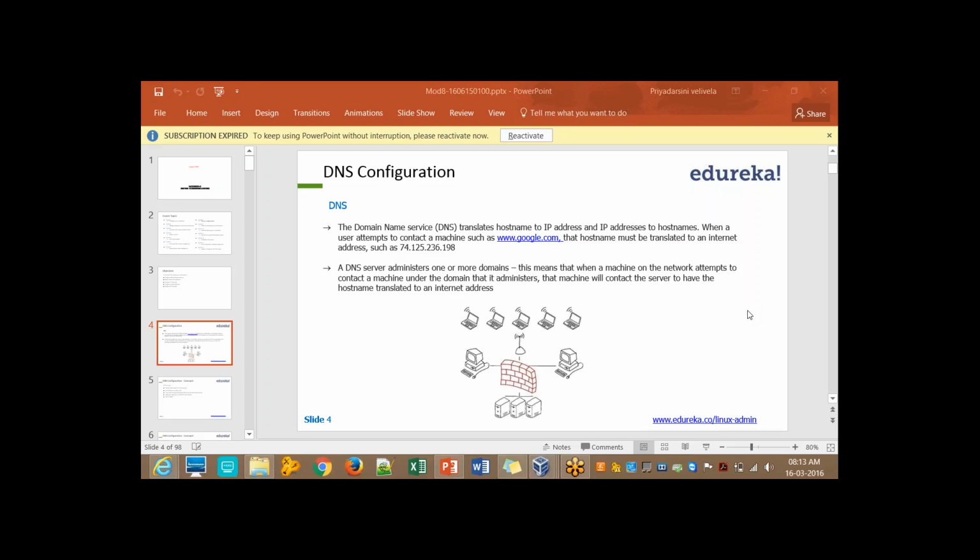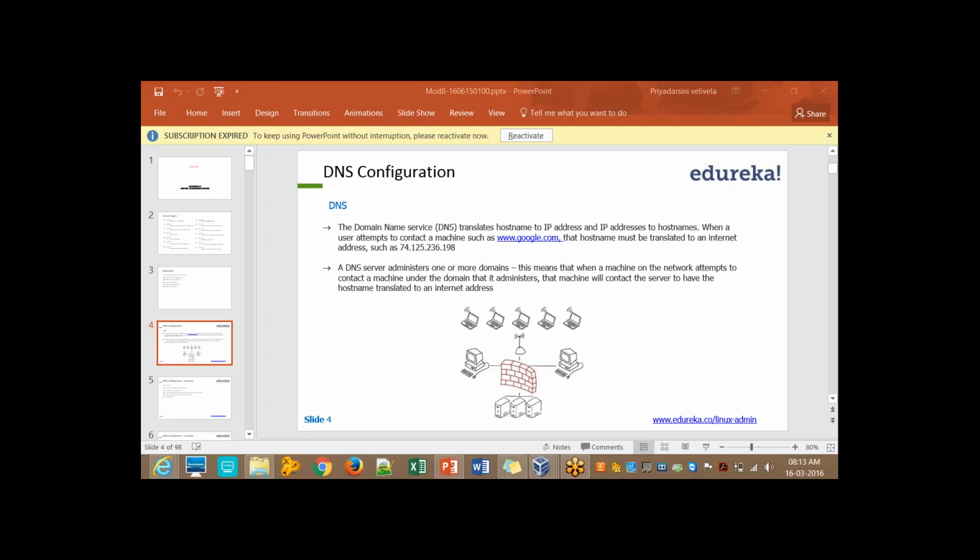Okay, so this concept began in the early stages where IP addresses are allocated to individual hosts, but it is very difficult to remember the IP addresses. So the convention of having host names or web names is much easier. It is easier to remember google.com, rediff.com or gmail.com rather than remembering the numbers.